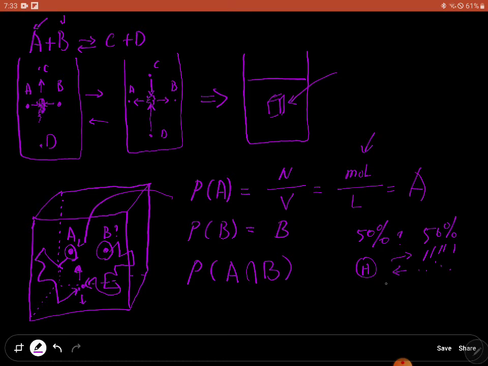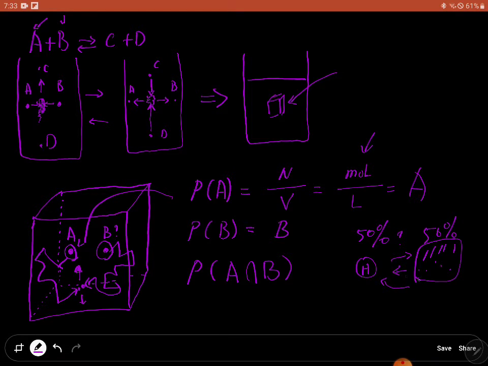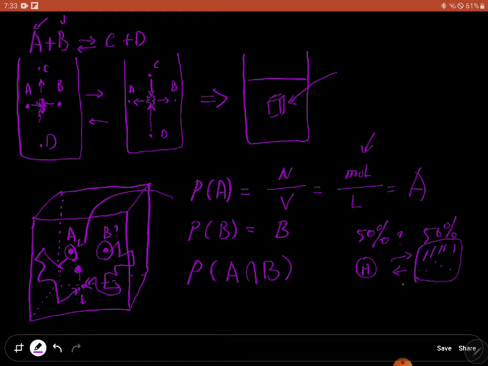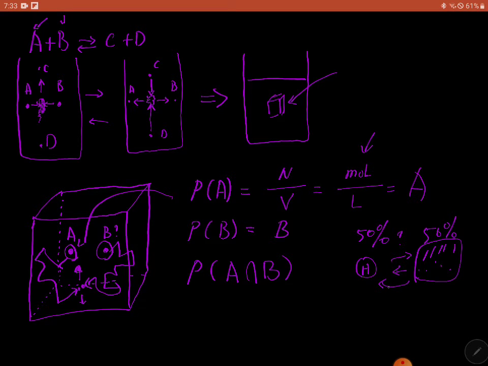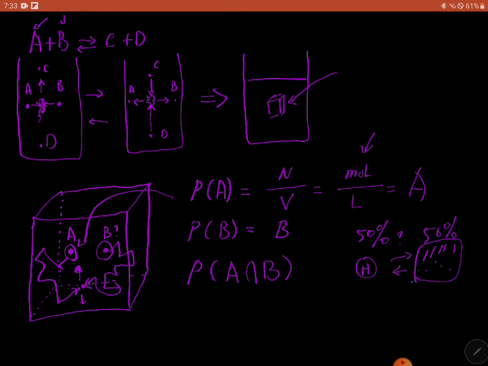The answer must be independent, because if it were dependent, rain must know the information of the coin toss. So if there's a head, then more rain comes; if there's a tail, less rain comes. But the reality is that it does not. And also, if this were a dependent event, the coin would know what happened with the rain. If the rain comes, more heads occur; if no rain, more tails occur. It does not happen like this. So they are definitely independent.